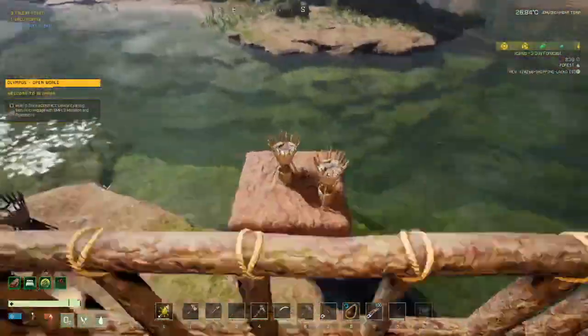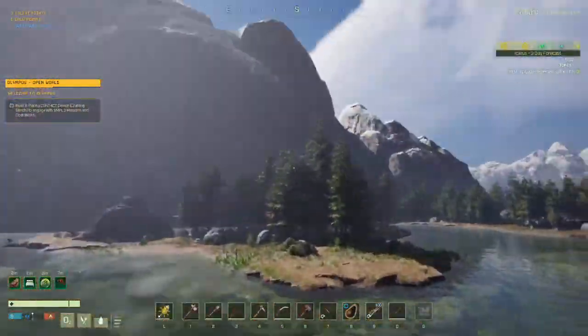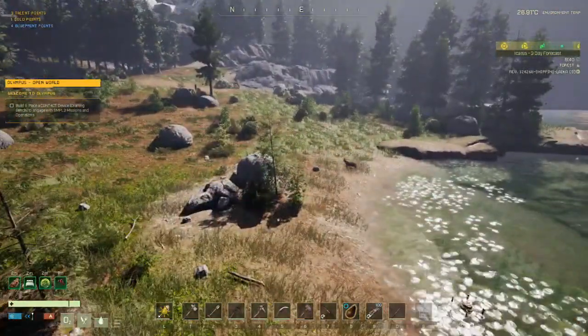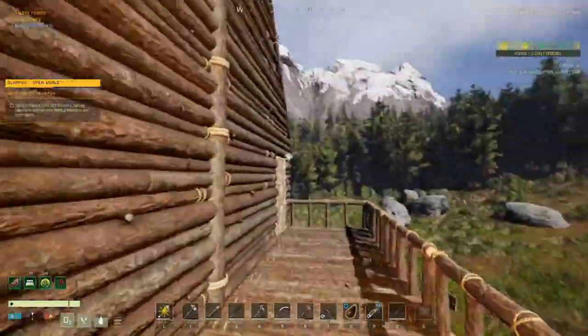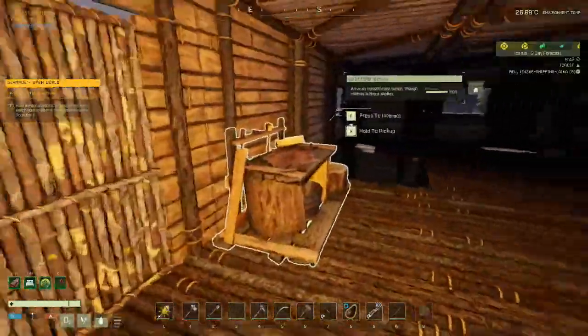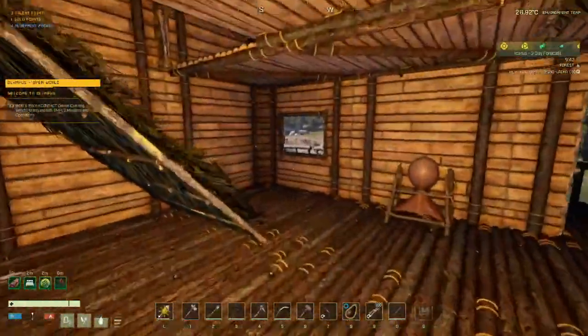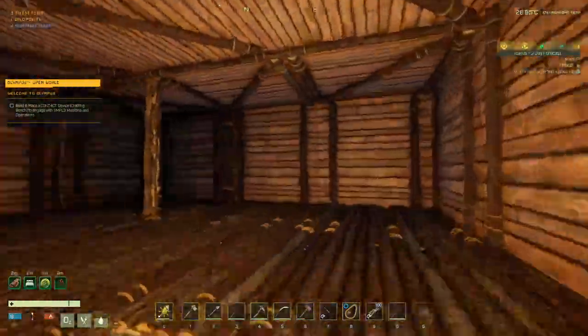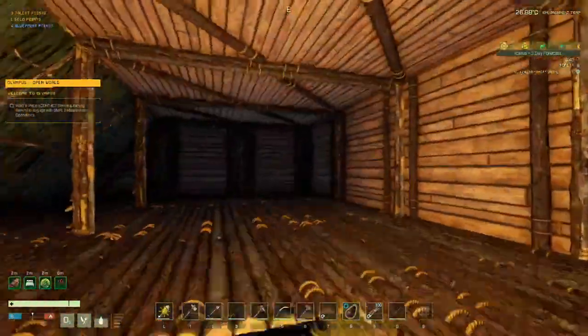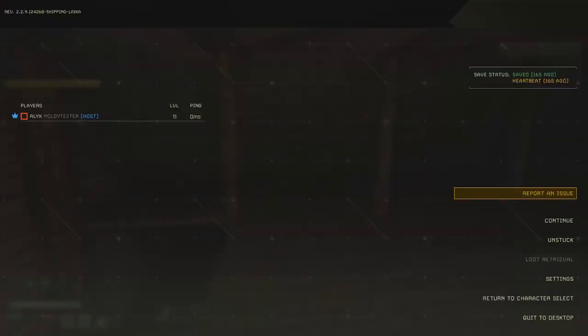Wow, so this isn't just any kitchen. We have an oven, but not just any oven — this is a pizza oven, Andrew. Literally can make a pizza in 90 seconds. 90 seconds of making. And then we've got shelves of tons of snacks. And you're actually sitting on a refrigerator, not a fish tank. We've got coffee, carbonated water, and only the most expensive water. You can have whatever you want, man.